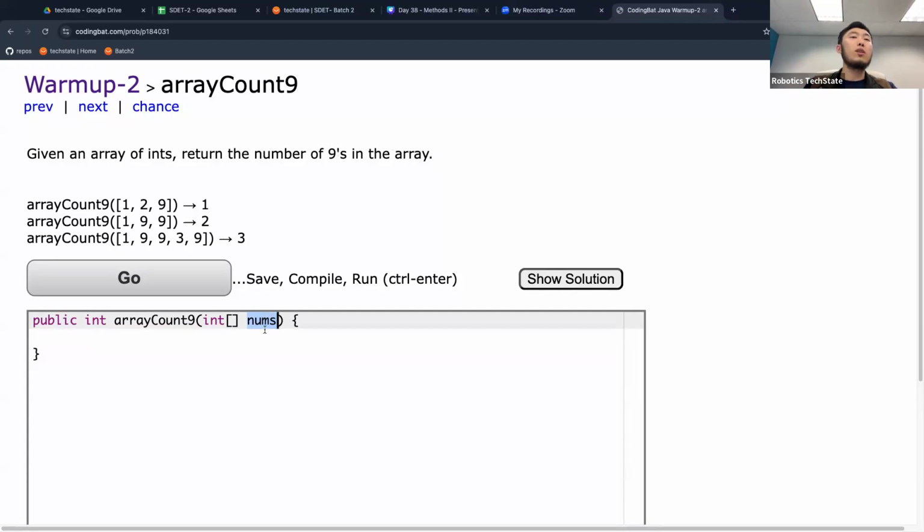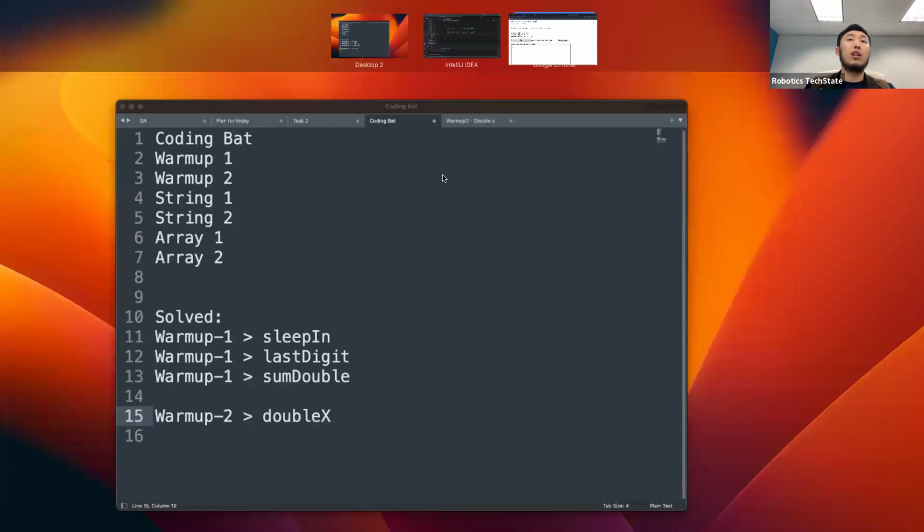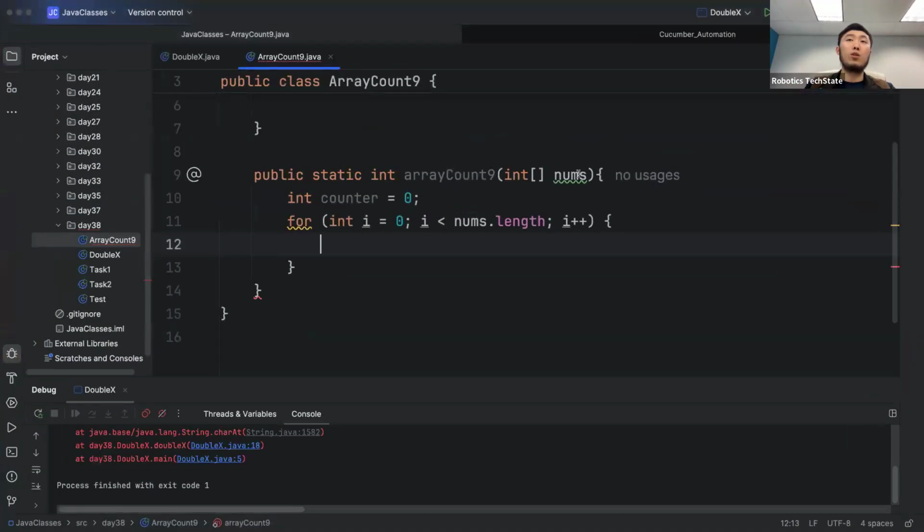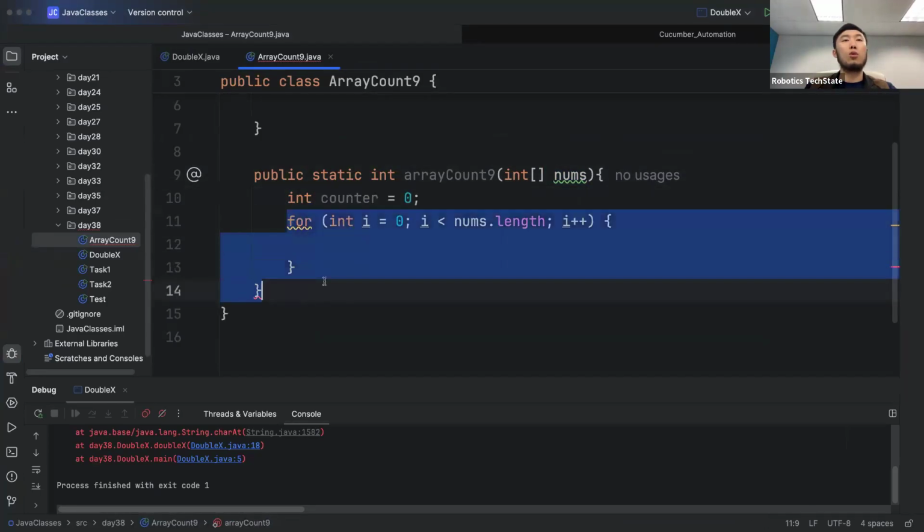So assume inside this nums we have 1 to 9. How many nines are there inside this array? 1. Let's assume inside this array we have this element. How many nines are there? 3. Okay, let's move here. So inside this we have elements. We created the counter to count these nines. We created the for loop to traverse each element.